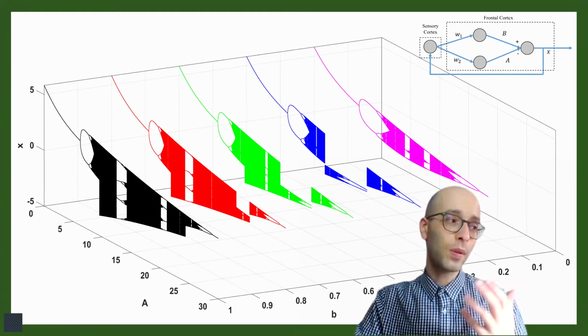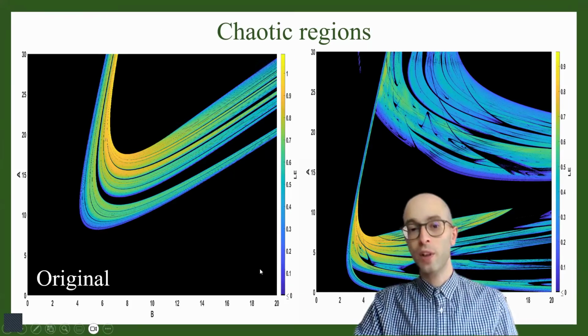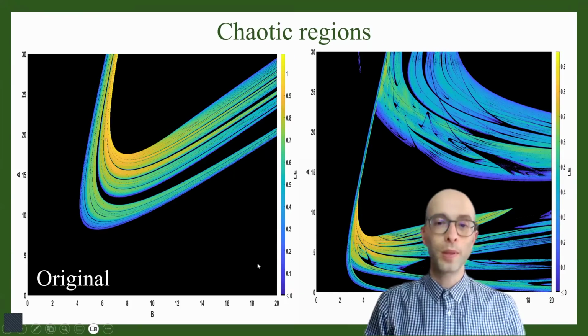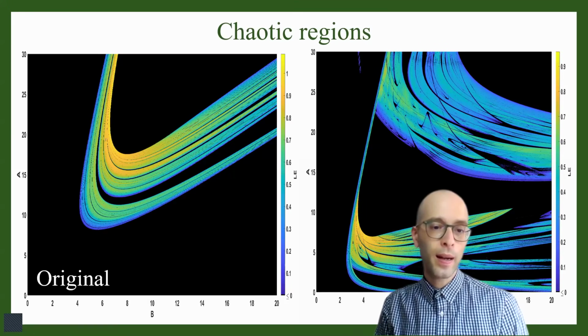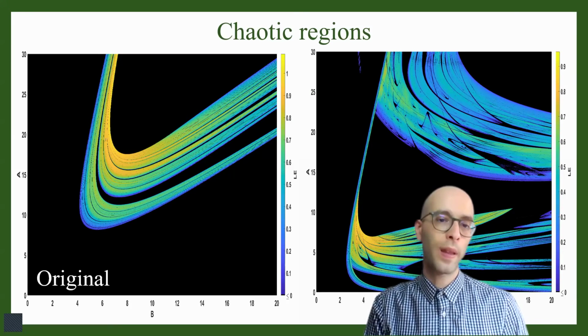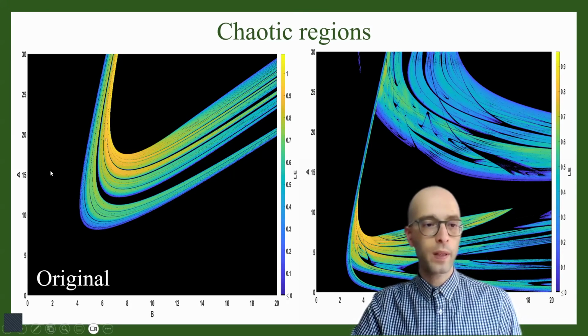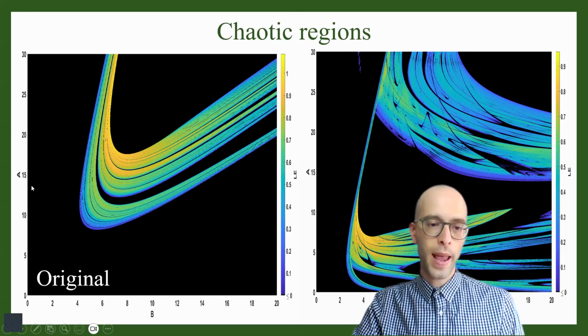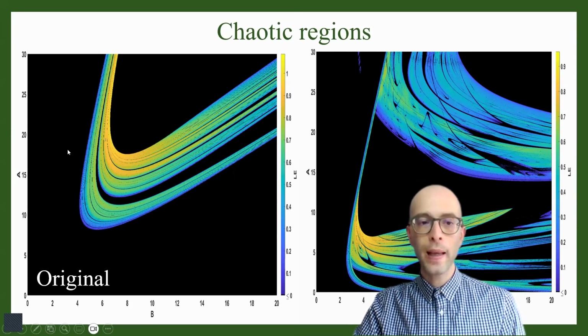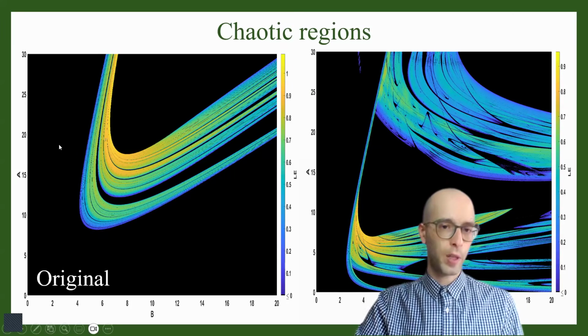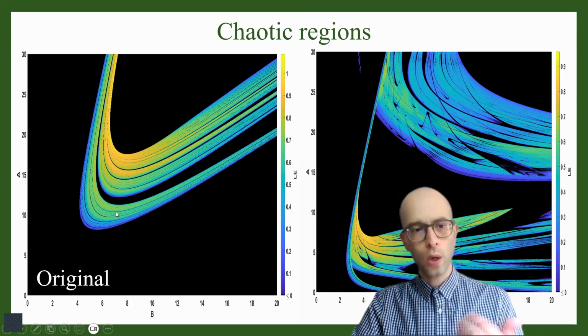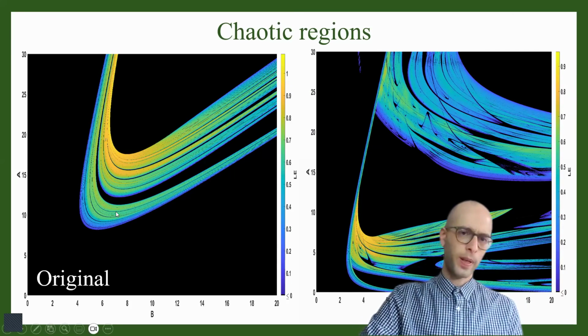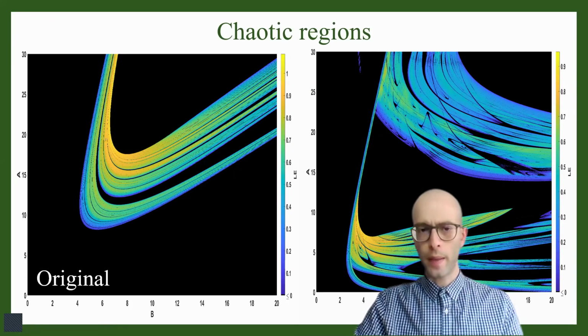So to gain a deeper and more global perspective, what we did is plot Lyapunov exponent diagrams. What you see right here are graphs that show different values of the Lyapunov exponent for different pairs of the parameters of the system, A and B. The black region denotes negative Lyapunov exponent, so periodicity, while colored regions denote chaotic phenomena appearing.